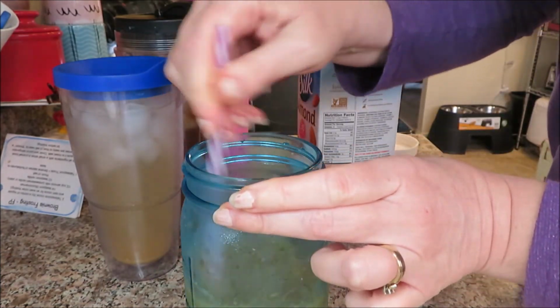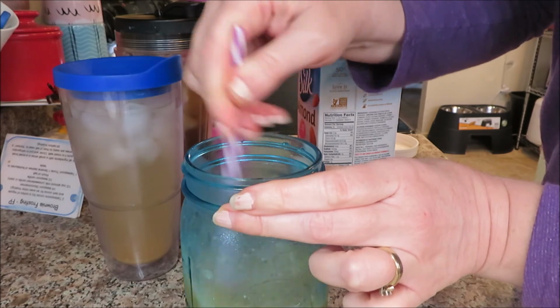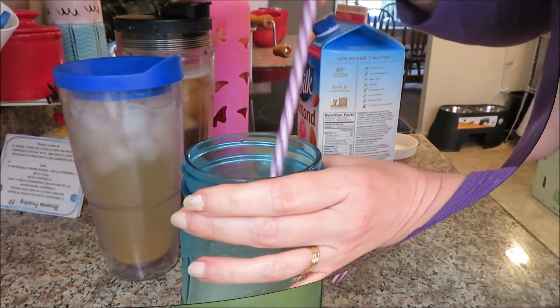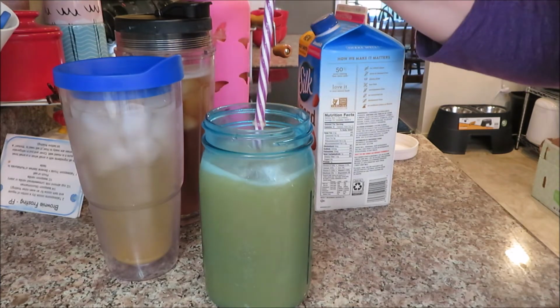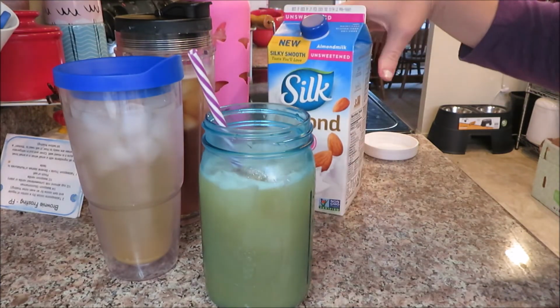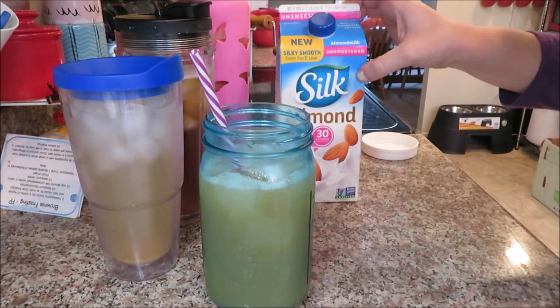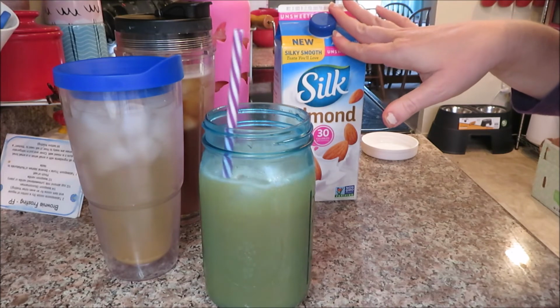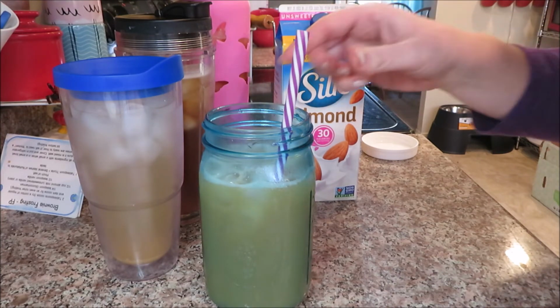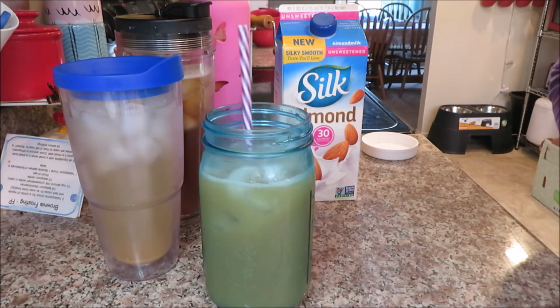Mix all this up together. There it is, all nice and full. This is a vanilla chai. Iced vanilla chai, and by adding just the 1/4 cup of almond milk, you're still keeping it a sipper. You can even add less, and there you have it. Now don't add half and half or whipping cream, because then you're totally changing the drink from a sipper. So this one is delicious, an iced chai.